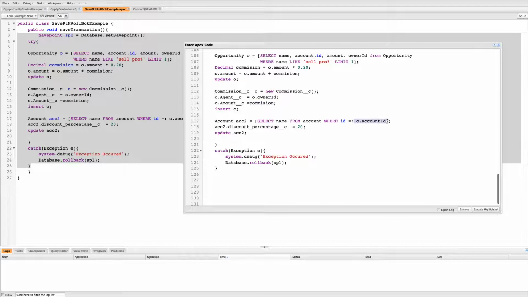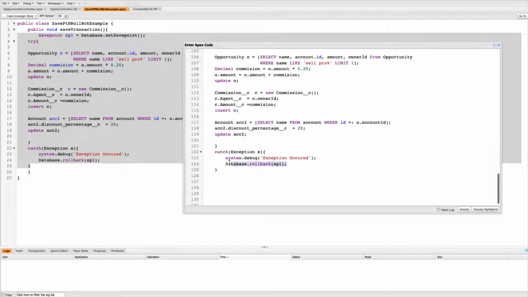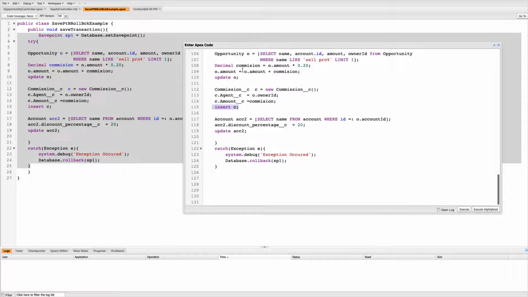So I'm giving it here, but since it's null and this transaction will fail, it comes to the catch block, and this statement executes. When this statement executes, it should not update these two commission records. These two statements will not be committed to the database. Let's see. So let's keep them in mind.